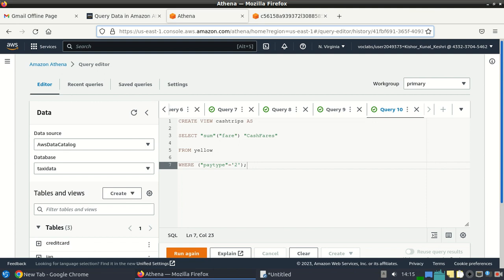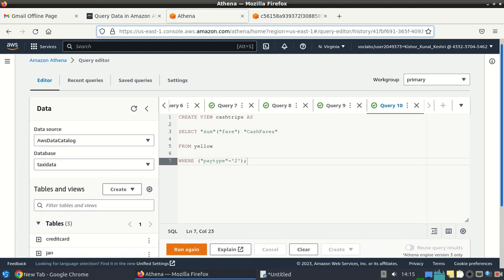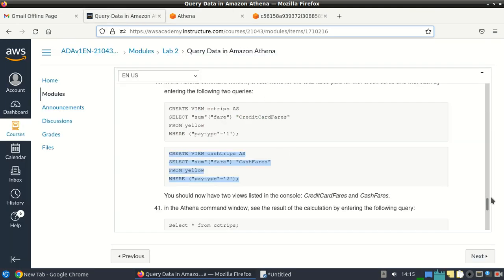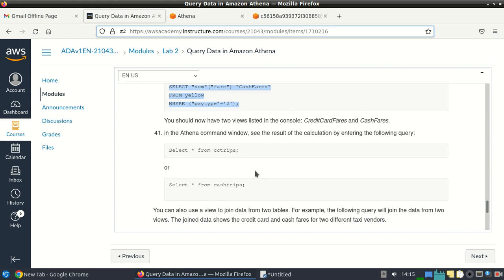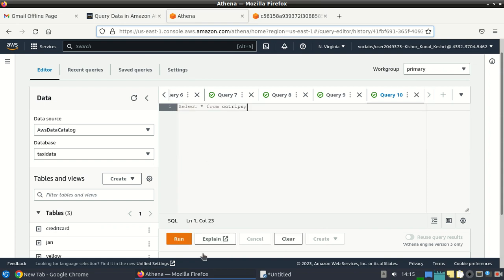Now we will see some results. For that, copy it, run this.